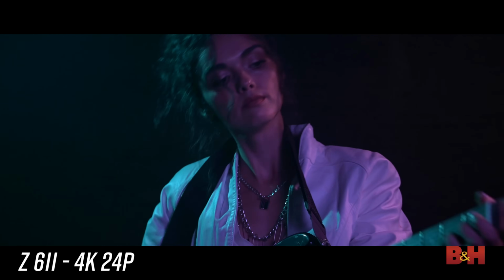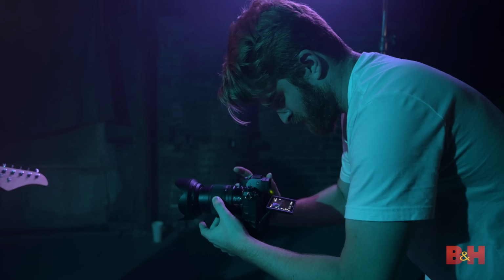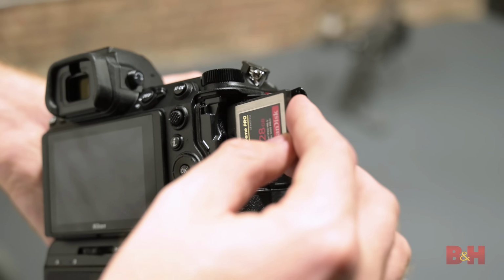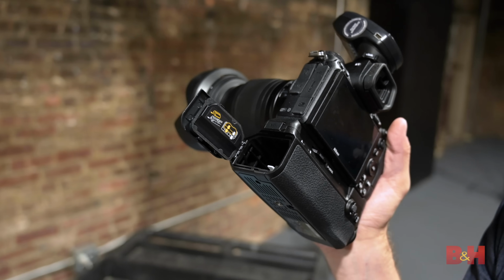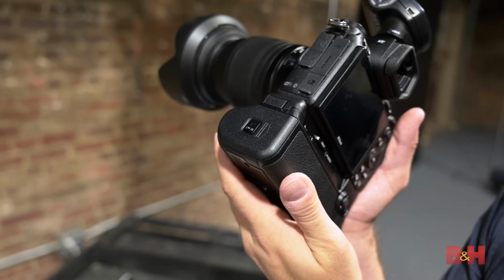The Z6 II also has expanded media solutions to meet the demands of high-resolution capture, redundancy recording, and a familiar card type for anyone migrating over from a different camera system. The main card slot supports one CF Express Type B card or XQD card, while the second slot can handle one SD UHS-II card.